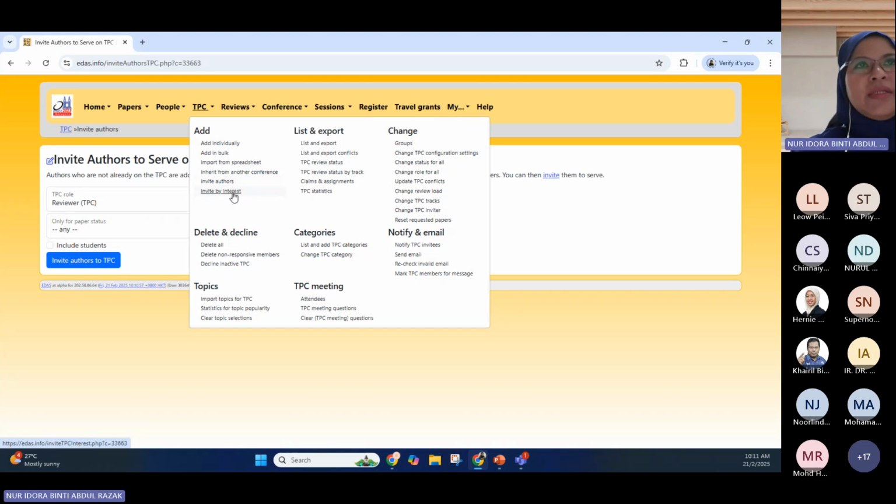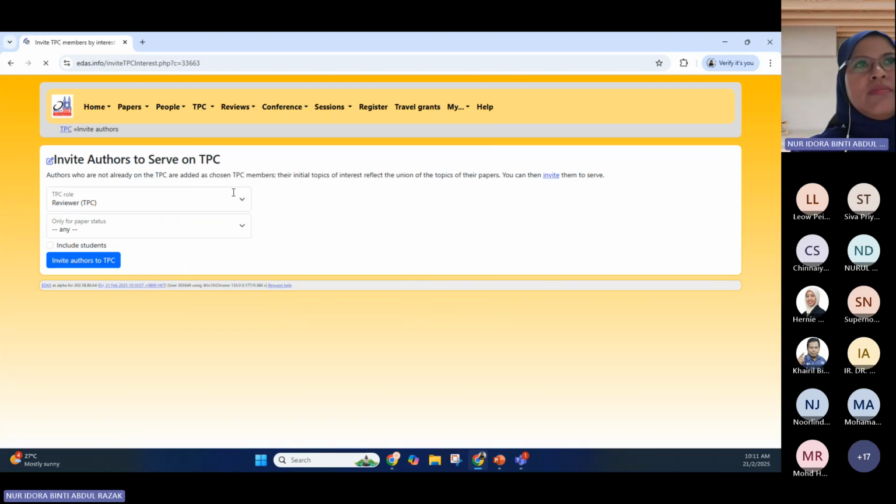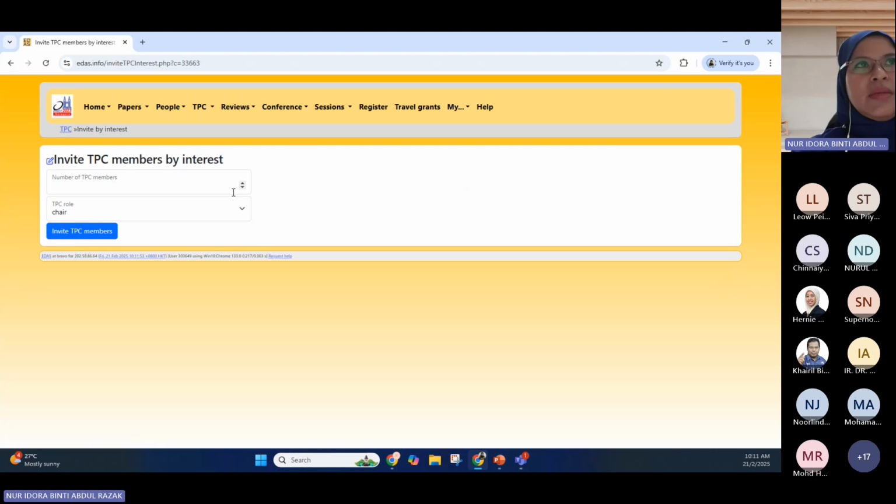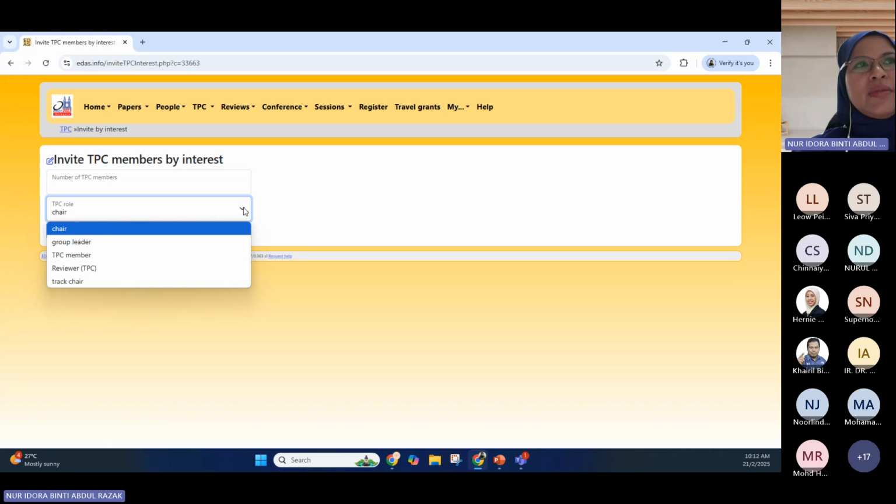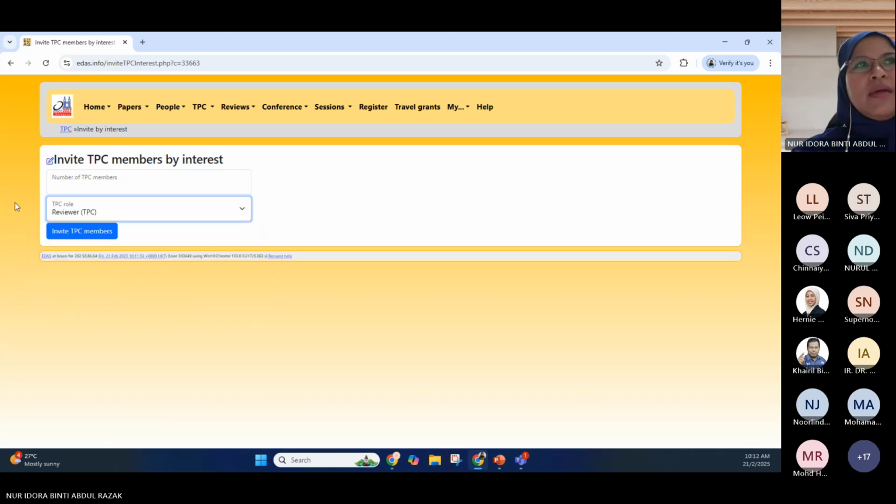And then invite by interest. Okay, we can use the EDAS database to invite them as reviewers as well. So how many do we want? Like 100, 200.